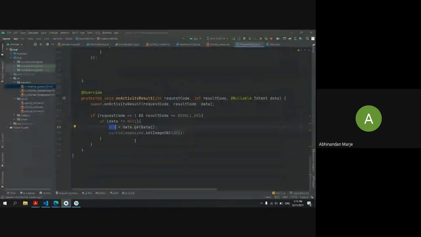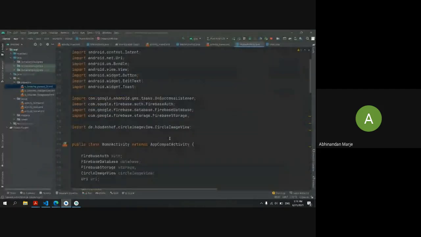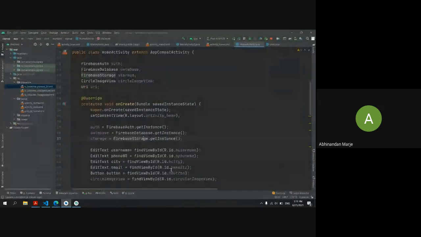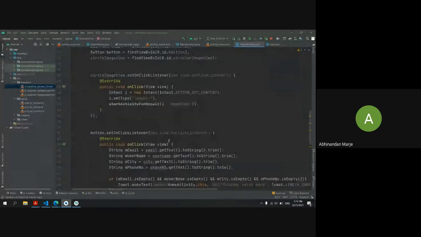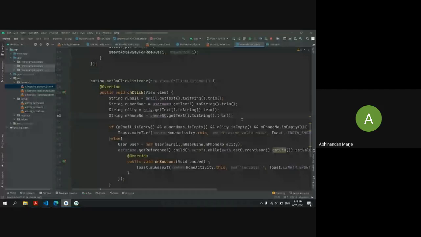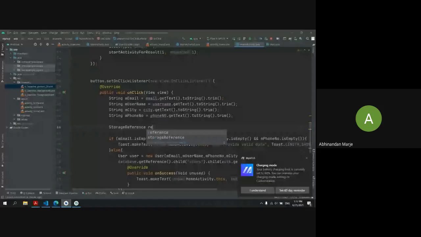So my storage is initialized here. In the on-click listener of my button, the first thing I want to do is set a storage reference. I'll give it storage dot get reference dot child.